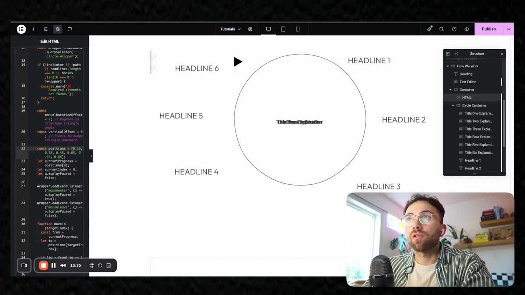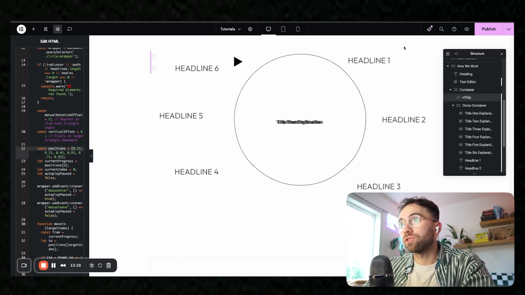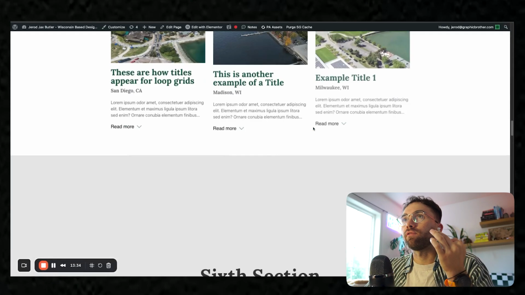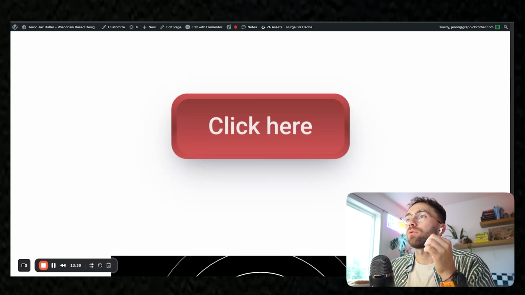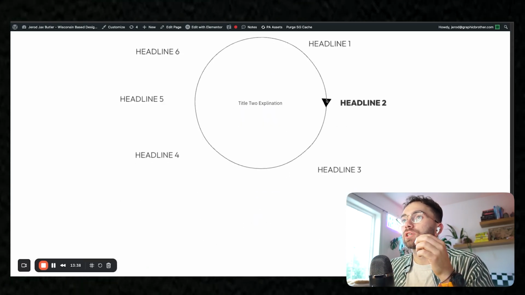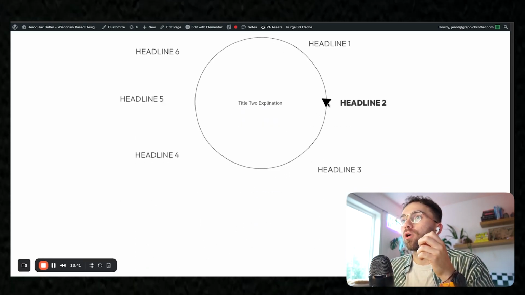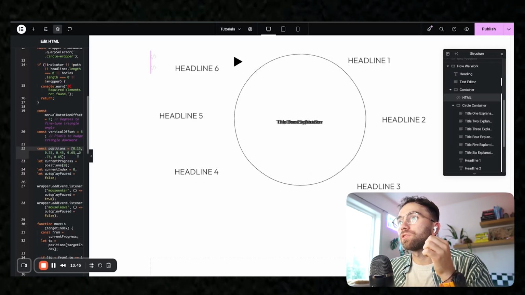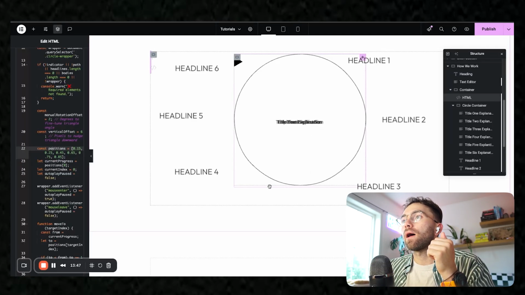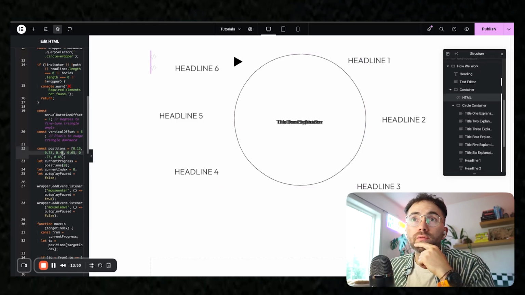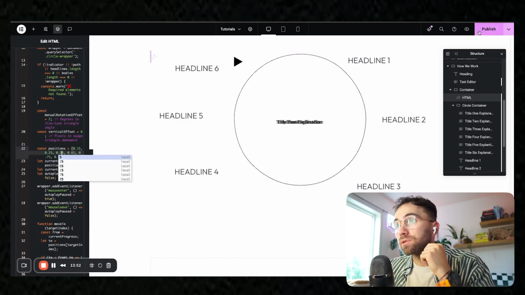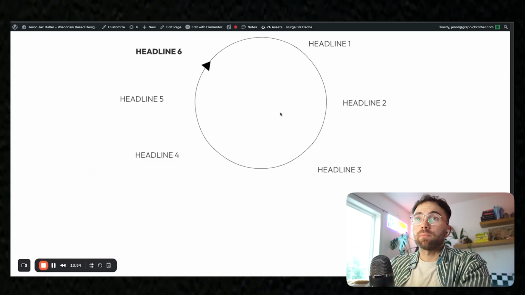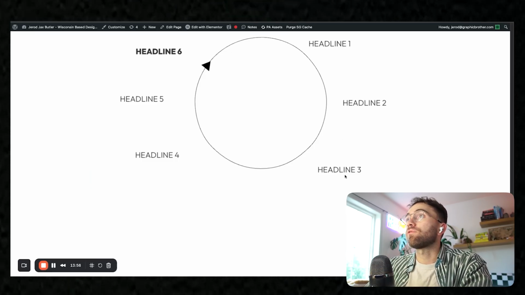So essentially, these are the points where this indicator is going to stop. So as you're going through this and as you're editing things, I always preview. I click preview up here in the top right, and then I will look and scroll down to that section to make sure that everything is working perfectly. So again, these points here, this is controlled by 0.25. This is controlled by the next one, which is 0.45. Then as you see, it skips. So let's say I wanted this to be 0.55 instead of 0.45.